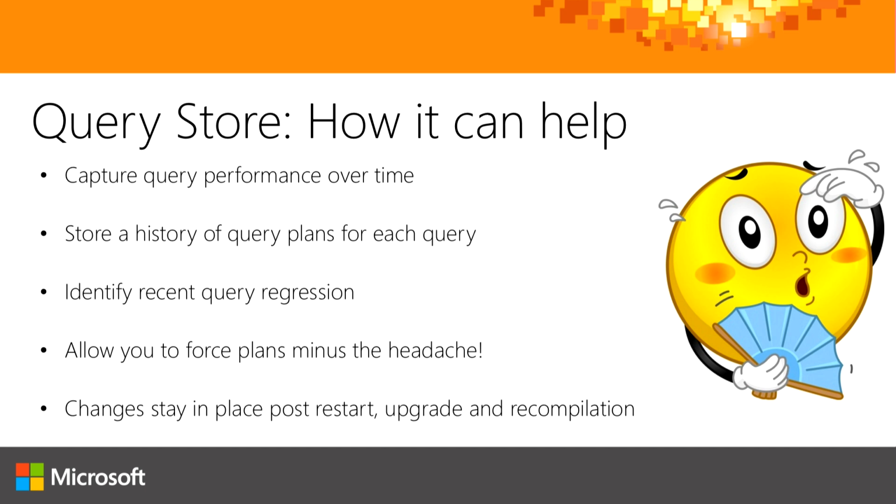You can actually bring that workload into 2016 just before you've upgraded. Say, run a distributed replay across your environment, and maybe get some information about which query plans are likely to regress, and then you can actually preempt that from happening by forcing that plan into play. So that's a pretty exciting feature in my opinion.